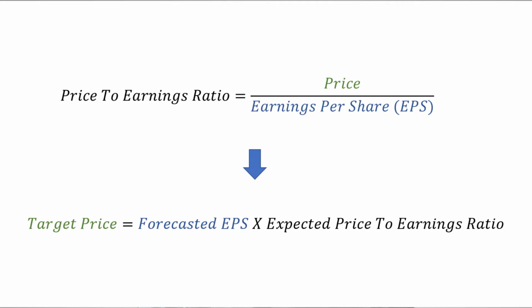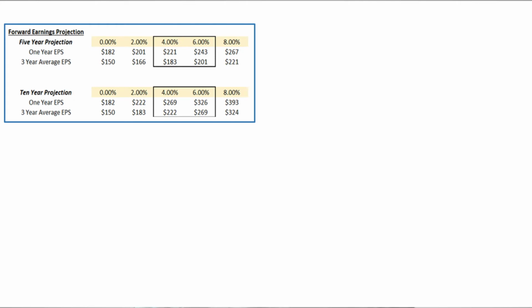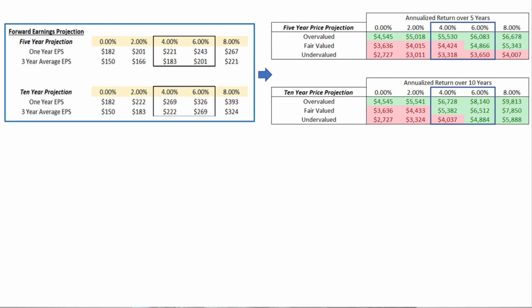Given that we have calculated the forecasted future earnings and expected price to earnings multiple, to derive the target price, all we have to do is just to reverse engineer the price earnings formula to calculate the target price. Now what I like to do is to come up with a range of forecasted earnings per share, and then from there, you reverse calculate the target price based on the different valuation multiple environments.